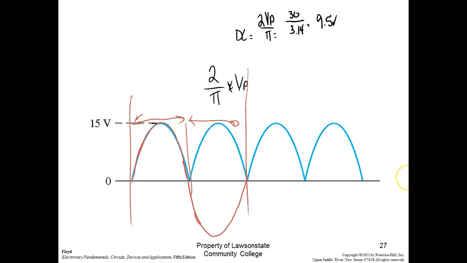So on full wave, your output pulse frequency will always be twice as big as your input signal. So if this is 60 hertz, then these guys are going to be pulsing at 120 hertz. And hertz, by the way, has nothing to do with AC. Well, I'm sorry, it does, but it also deals with what? It deals with anything that's moving in cycles, any electrical signal that's moving in cycles. So this is DC, but it's pulsing at a hertz, right? Y'all understand that? Yes or no? So yeah, good question.